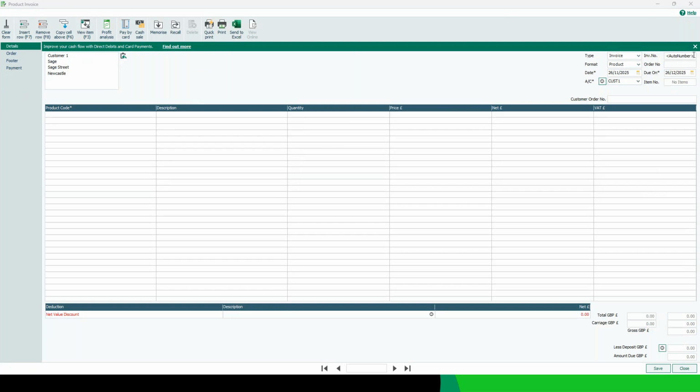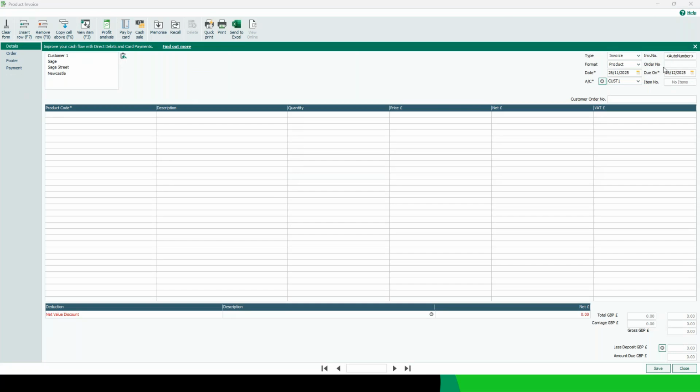The invoice number is going to be set to auto number as shown just here. That's the number that's allocated to the invoice once you save it. So once you've filled all your details in and you're happy with that invoice, you then click save. That's when a number is allocated to that particular invoice. It's mainly so that if you have multiple people entering invoices at once, there are no duplications.